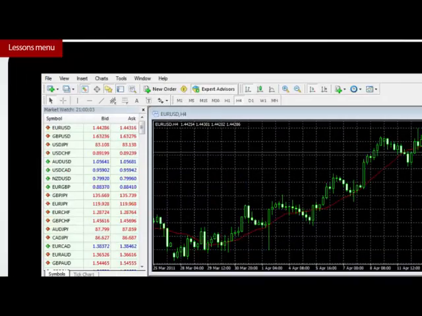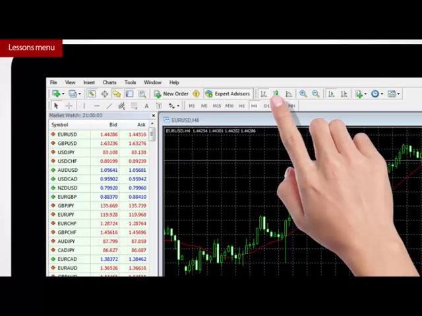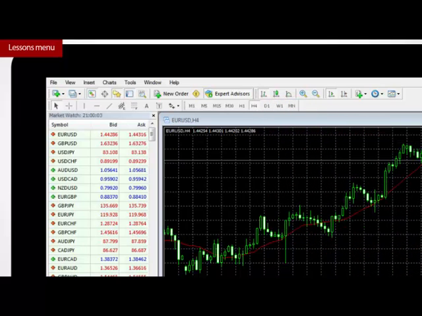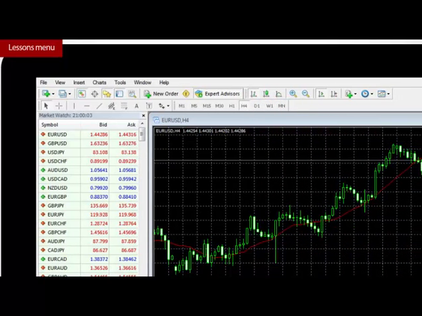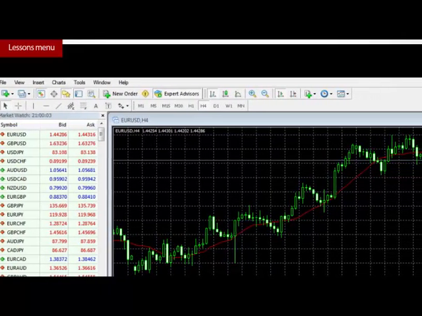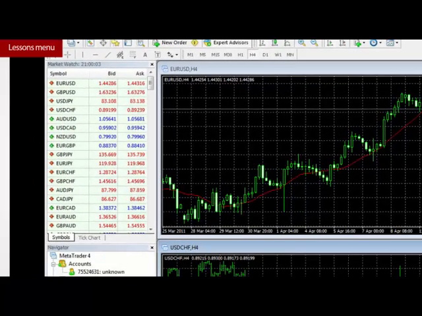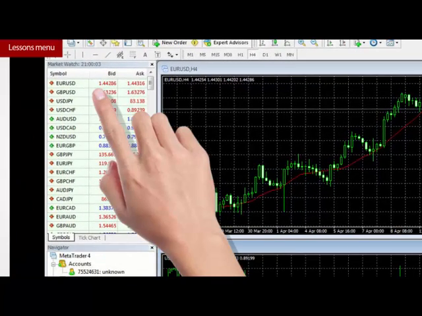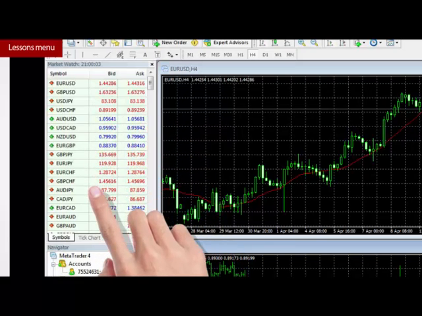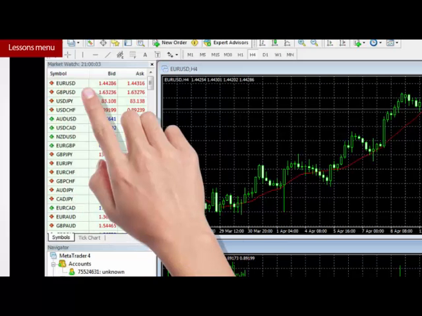At the top of the screen you'll find the main menu offering you access to most of the wide range of features which the platform offers. You can log into your account, open trades, and access charts and indicators all from the navigation menu. To the left of the screen, the Market Watch sidebar provides the latest price information on the dozens of tradable currency pairs, showing the symbol, latest bid, and ask price for each pair.